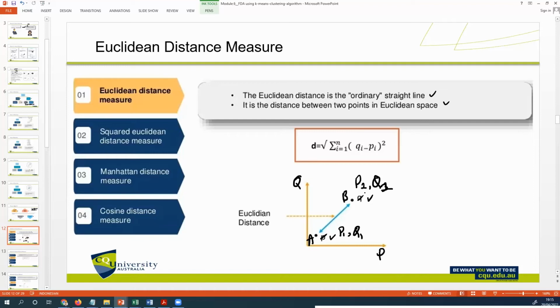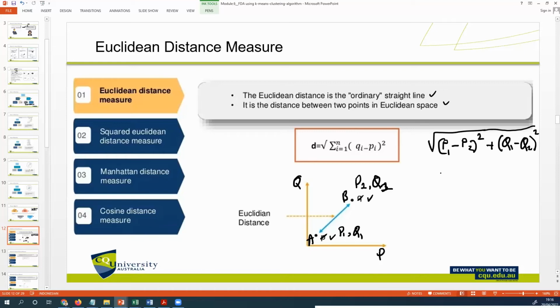The formula is with the power of 0.5, the square root of (P1 minus P2) with the power of 2 plus (Q1 minus Q2) with the power of 2.